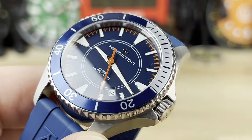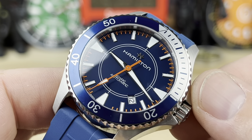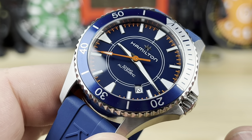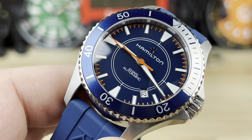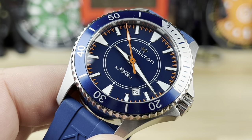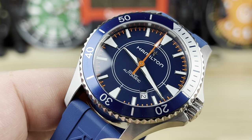Still, 100 meter water resist, good lume, great looking watch - that works for me. Inside is the automatic H10 movement. It's an ETA - a modern ETA essentially. 80 hour power reserve. They slow it down a little bit from the 4 hertz - you can barely tell - but that's how they get the longer running out of it. And if I'm not mistaken, the entire lineup of the H series movements are kind of laser-adjusted for their accuracy, which might make it more difficult to service later on.